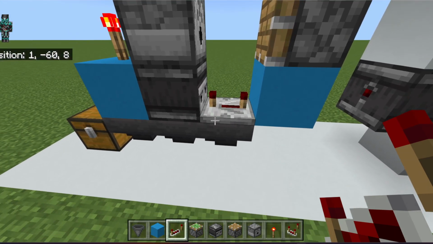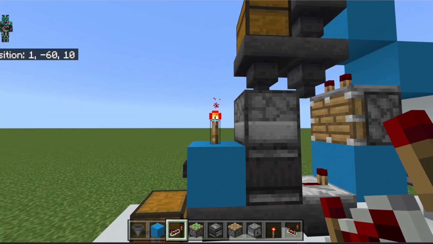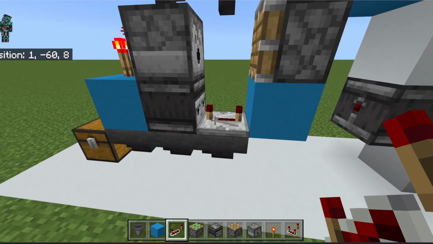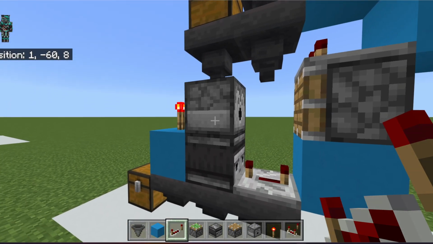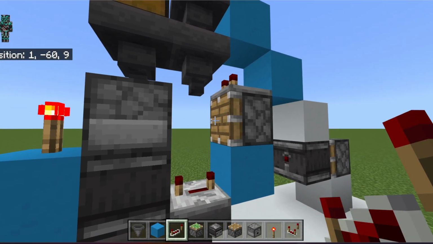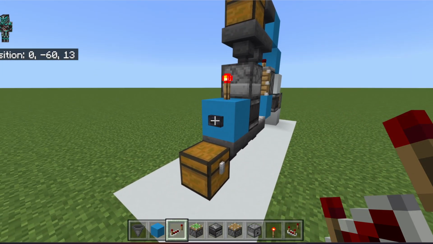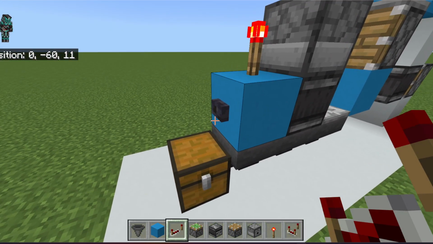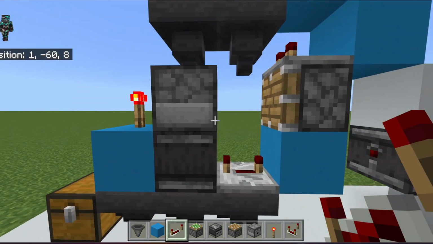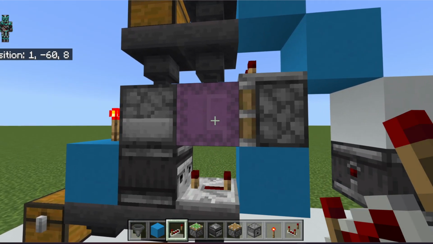It will be on for longer, which this observer will observe, power this block, depower this torch, and when the torch turns back on at the end of this signal's duration, this will be powered. This dispenser will dispense these shulker boxes directly in front of it. This button is only for us so that when there's a hiccup or something that we have to unjam, you push the button, and as soon as the power comes back on that torch, it dispenses the shulker box.